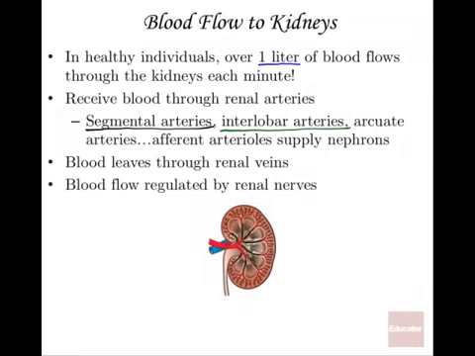The arcuate arteries finally take blood, branching off of the interlobar arteries all the way up to the more superficial cortex regions. So here and so on. You're going to see those arcuate arteries. And then finally, those branch off into these tiny little capillary bundles. You can call them afferent arterioles that lead to the capillary bundles. Because remember, arterioles branch off of arteries, slightly smaller, and then they lead to capillaries.